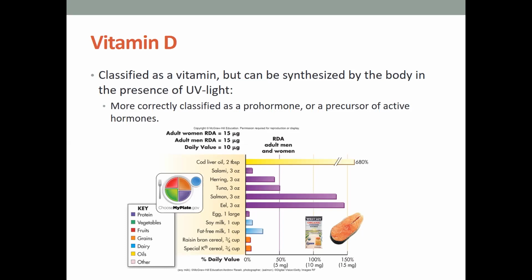One of the tricky things about vitamin D, it's not in a ton of foods. So you see the natural sources, these are all fish. I don't think a lot of us eat eel on a real regular basis. But the problem with that is, if you don't eat fish, your only common source of vitamin D is probably dairy products. But because it's not in a lot of foods, it is one of our more common deficiencies.